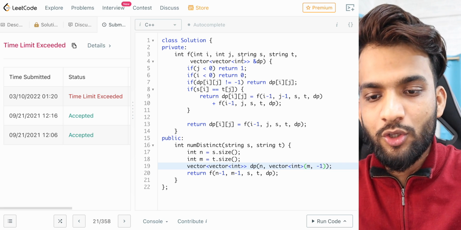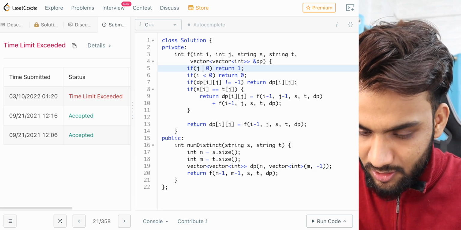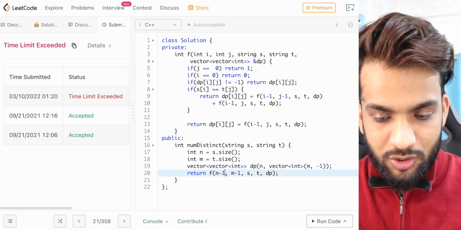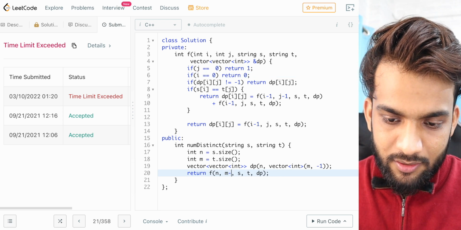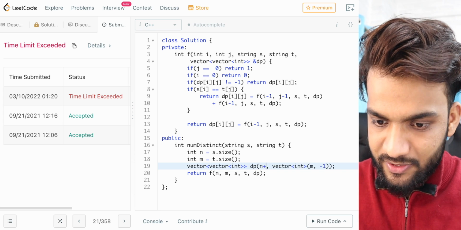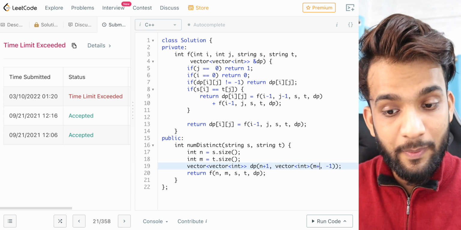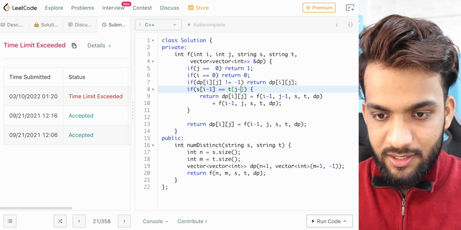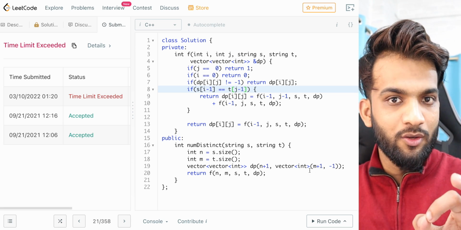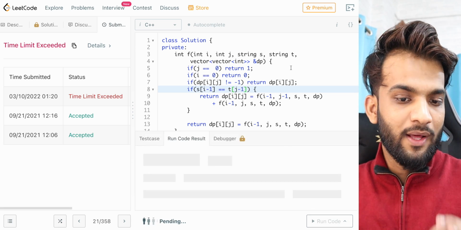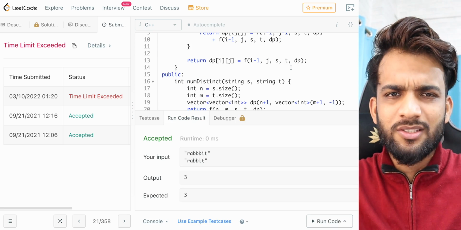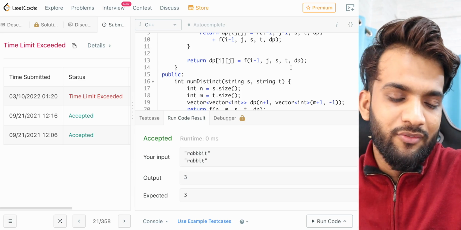So just go back into the code and do these minor changes. Also make sure you declare the DP array of size 1 plus, because you've done these changes. And over here just do i minus 1 and j minus 1. That's it. Apart from that, everything will stay as it is. Try to run this and you will see that this is definitely running fine. But I'll not submit it because we know it will give TLE.